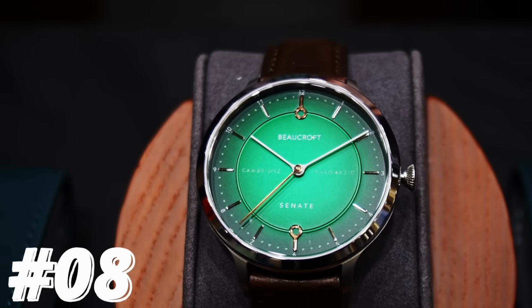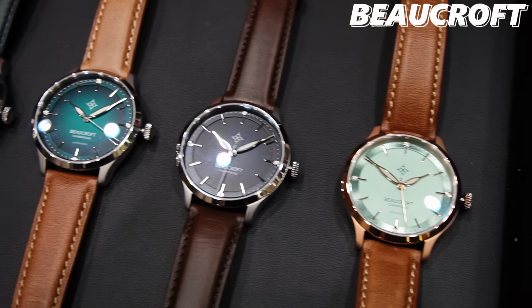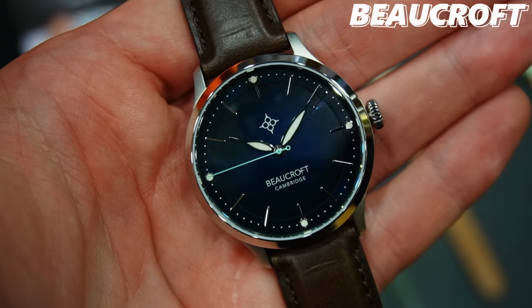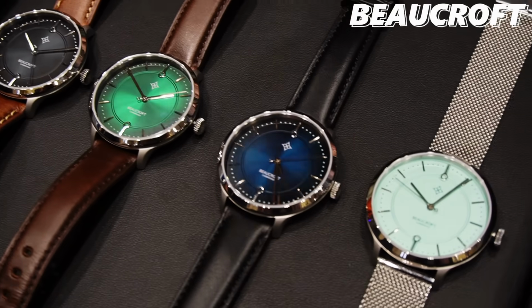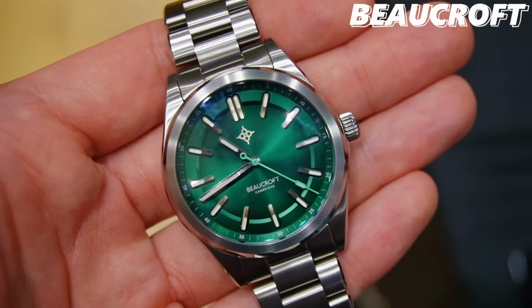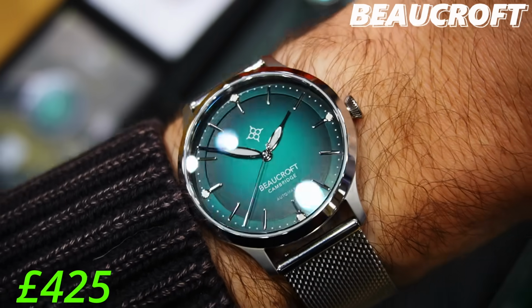My favourite British micro brand, Beaucroft. These guys are from Cambridge and perfectly encapsulate that old school British charm. Most of their catalogue is dress watches with beautiful details, but the new element is the ultimate everyday watch. Specs across all models are good for the money, but it's the designs here that make these watches special. Clearly meticulously thought out and trying to be original and create something special. I love them that much, I was wearing my personal Seeker teal to the show.